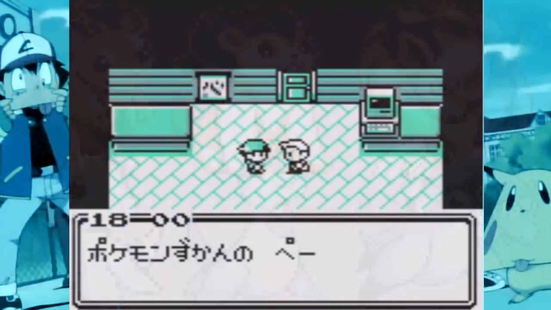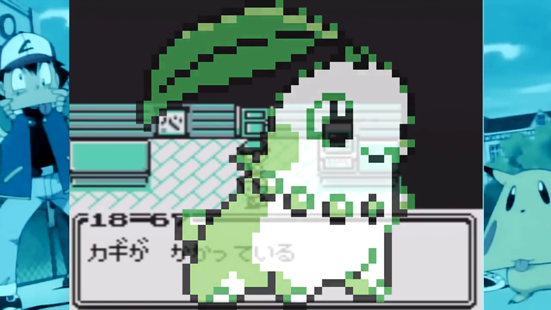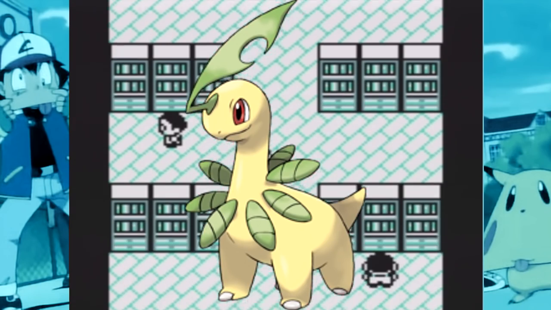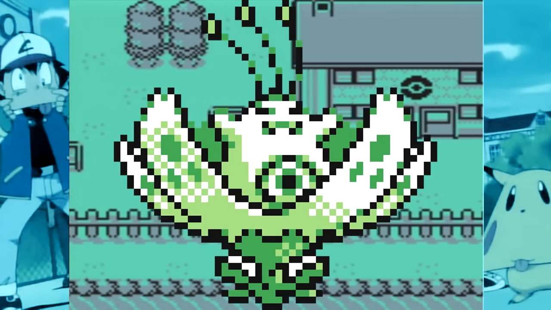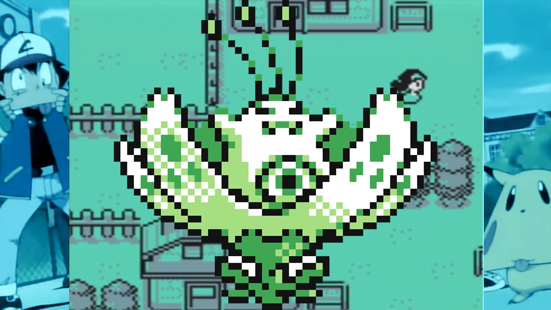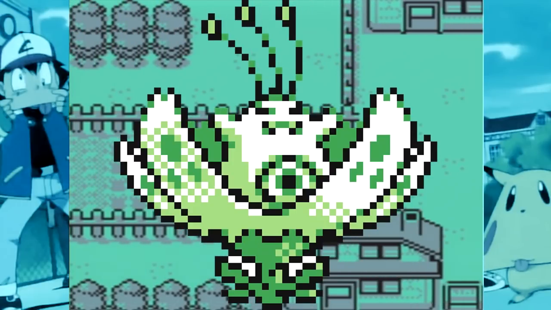But then things start to get a little weird with Chikorita, who would normally evolve into Bayleaf, a totally logical design for an evolution. However, in this demo, this is your Bayleaf. This is the in-between before Meganium. I don't even know what this thing is. It's like a floating plant salad thing.